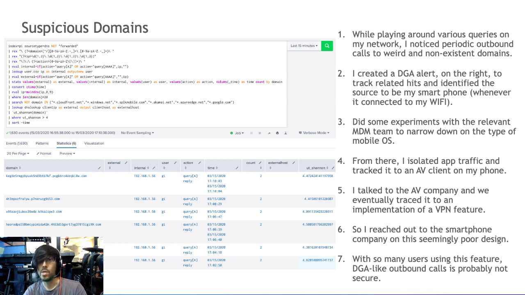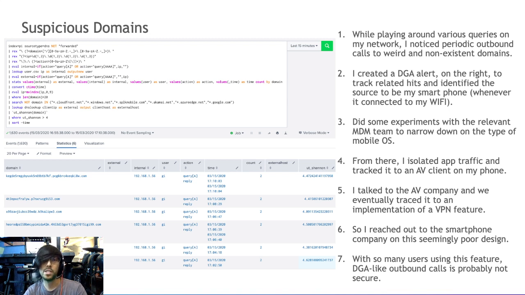And subsequently, we isolated traffic from various applications on my phone to drill down on the source of this weird traffic. It was then identified to be from an antivirus client, which was ironic. I brought this up with the AV company, and we spent quite a bit of time looking into this before tracking it down to an implementation of a particular VPN feature by that smartphone company.